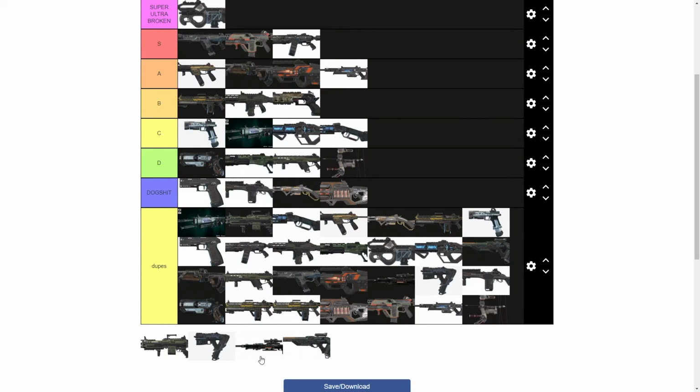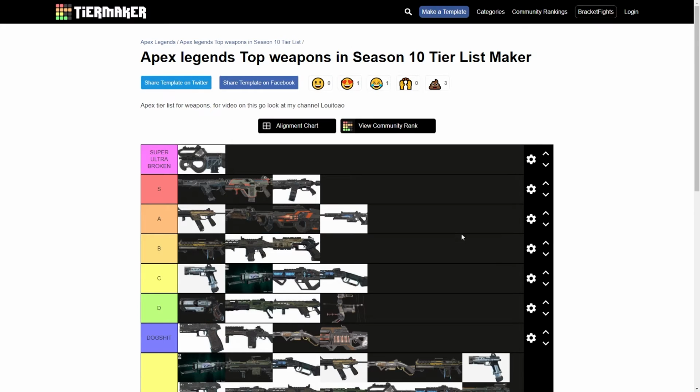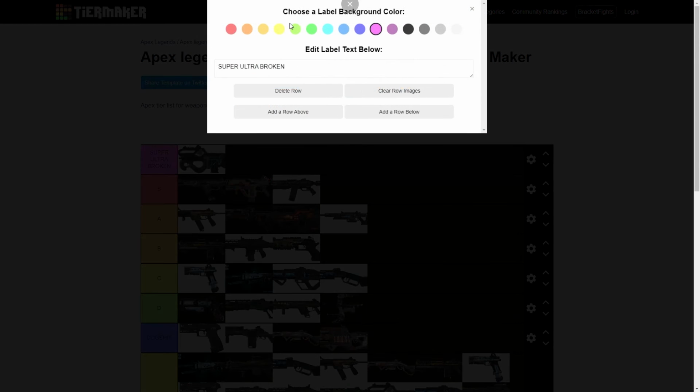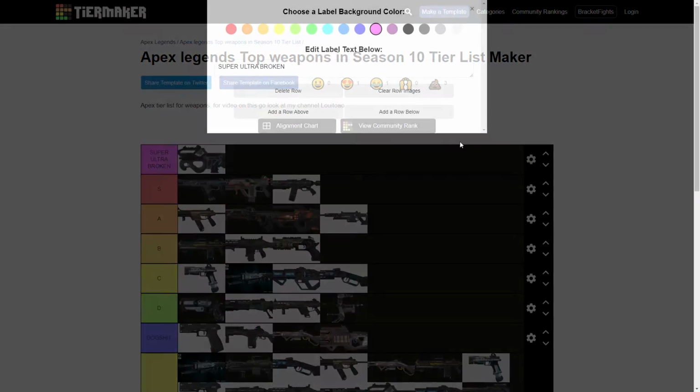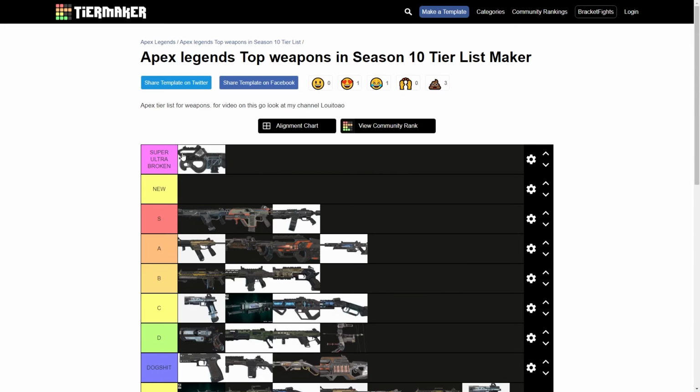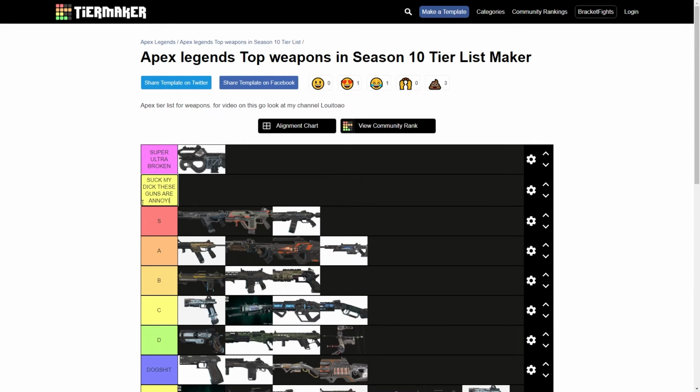All right, now it's the supply drop weapons. All of these go... I have to make another tier. Oh man. Let's see what to name it. These guns are annoying.